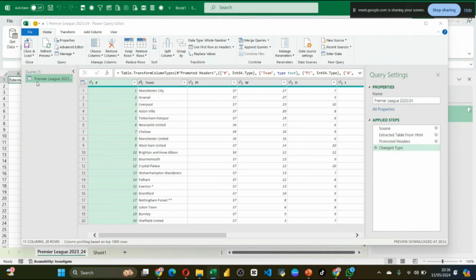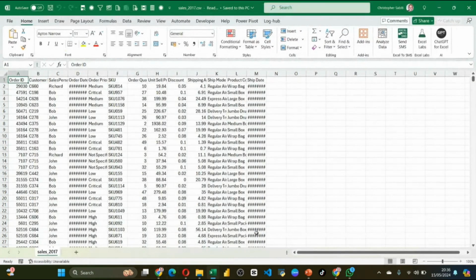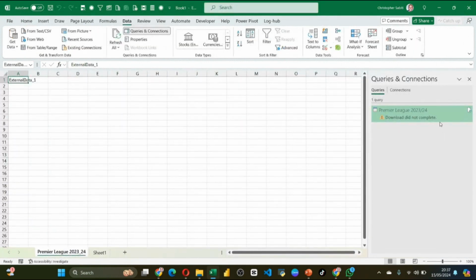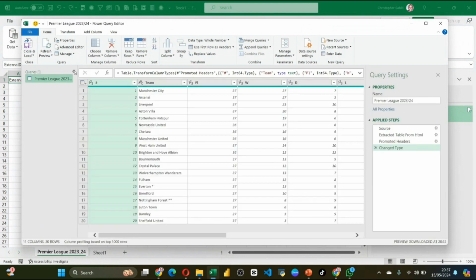So you can always load it again here, close and load, for you to go back and open. You see, after I've not done anything, but finally, okay, this is what I was trying to open. So it has opened after me closing the Power Query editor. So you'll come back and double click on that to open the Power Query editor.